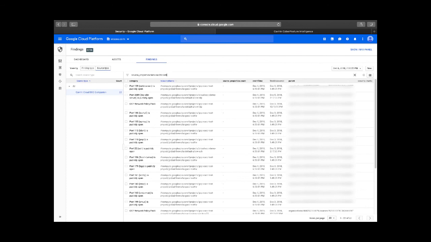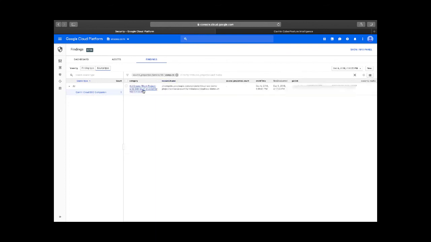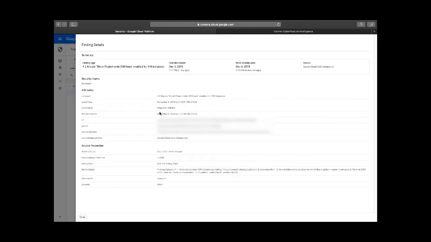So for example, if I'm only interested in findings for the compute resources, I could enter it in here, and then you find this particular finding that's on a compute resource, and like before, you get a lot of details in terms of improvement potential, what are the remediation instructions for this particular finding, so that you can go off and remediate them through the GCP Cloud Console itself. So that's it.